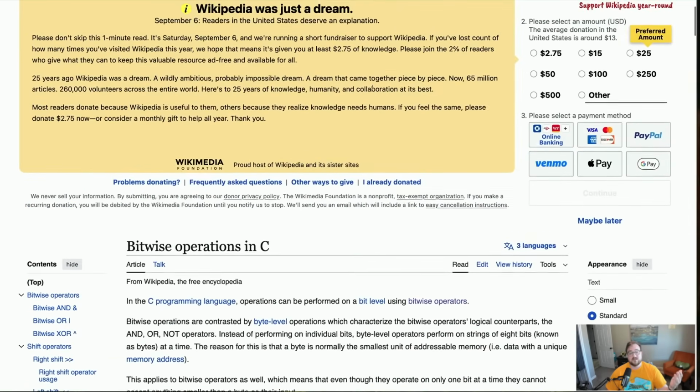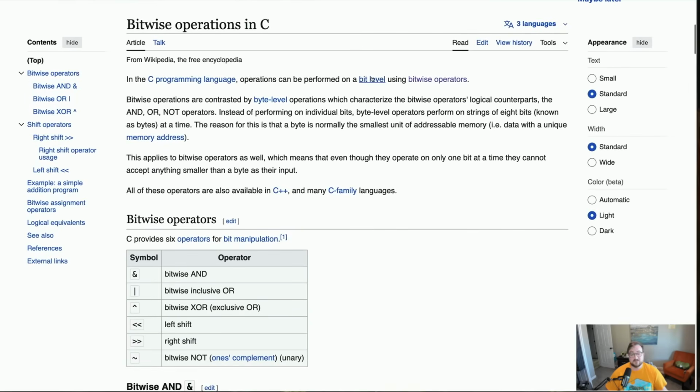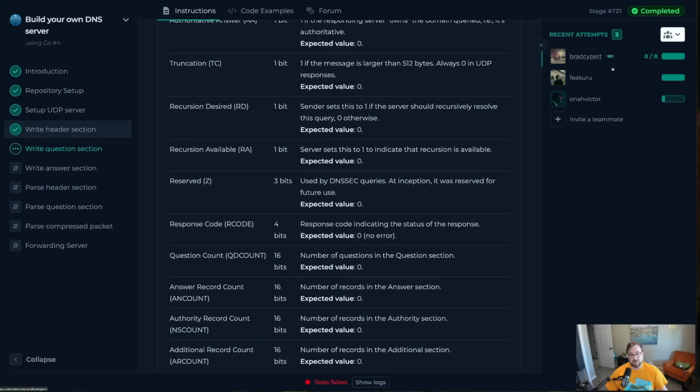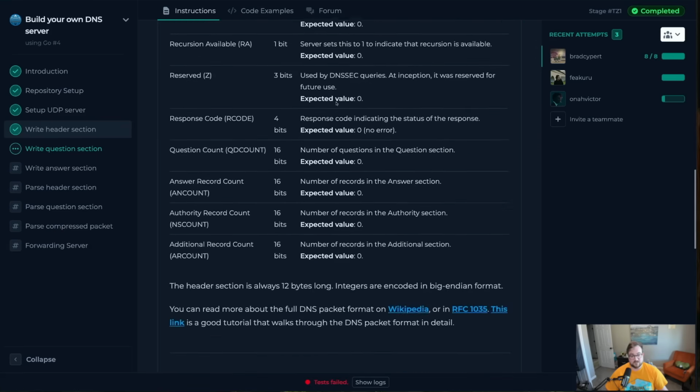But it is something you do need to learn for this challenge. In the simplest sense, you can copy what I have. But as you build this out on your own, you unfortunately or fortunately have to have a bit of an understanding of how that works to build something in the DNS space. So either learn how to do it or learn enough to piece together a solution, like what I've done.